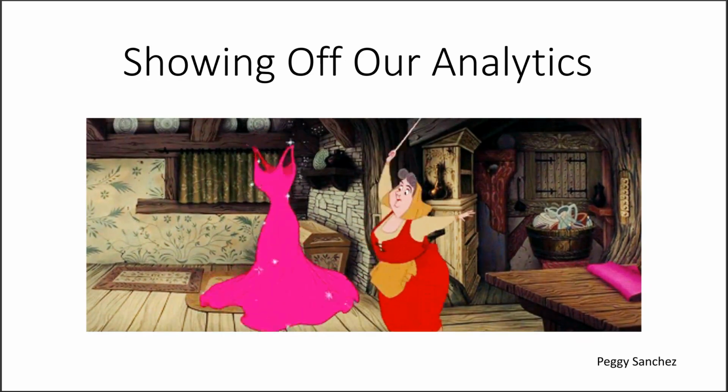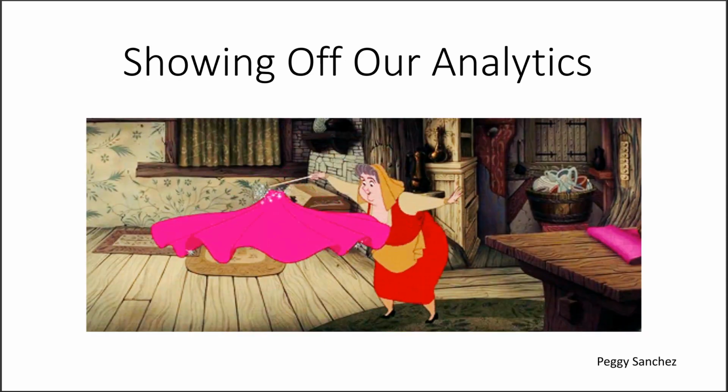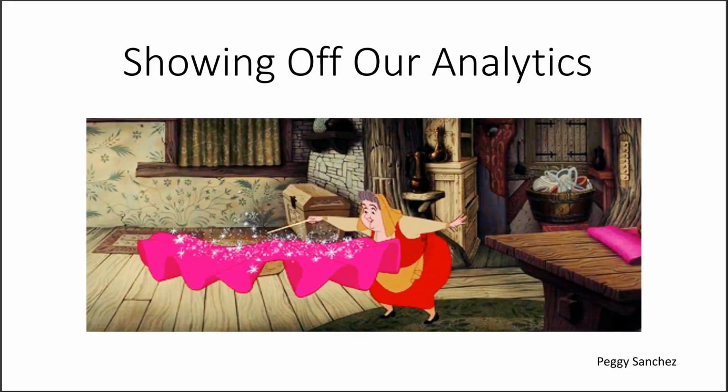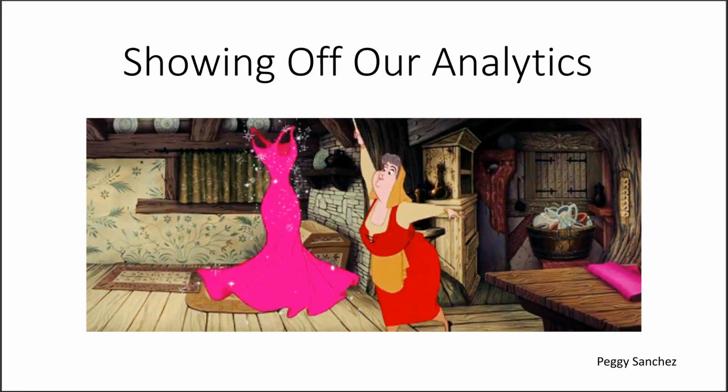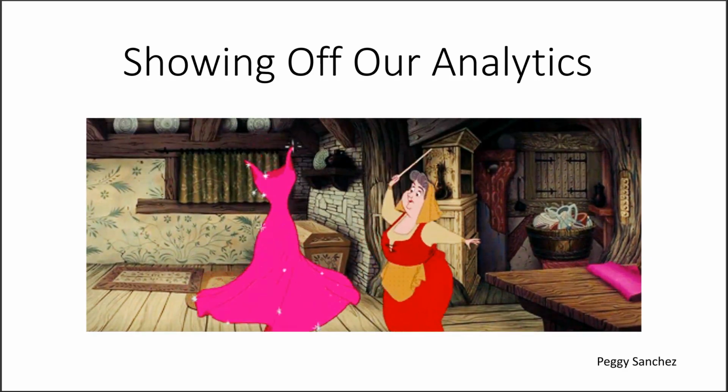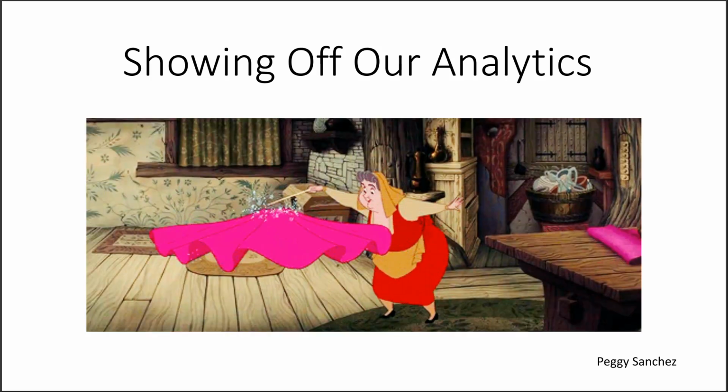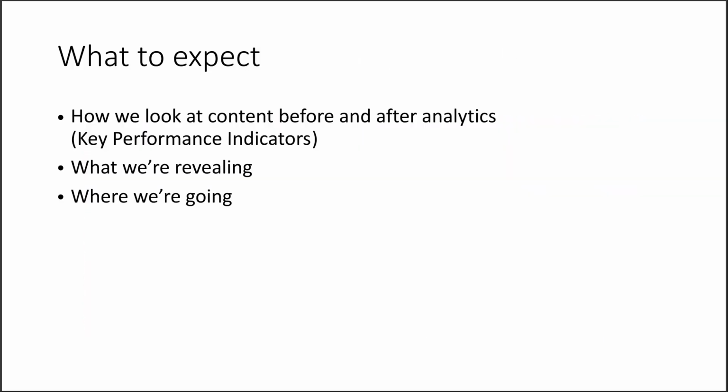Our analytics are such a good tool to demonstrate the things that we think are true or the things that we find out are not. So with that in mind, I'm just going to jump in. What I'm going to talk about is how we used to look at our analytics and the things we looked at. And then after we got our Zoomin portal, how do we look at analytics? And those are our key performance indicators. I'll be talking about what these analytics are revealing and where we're going.